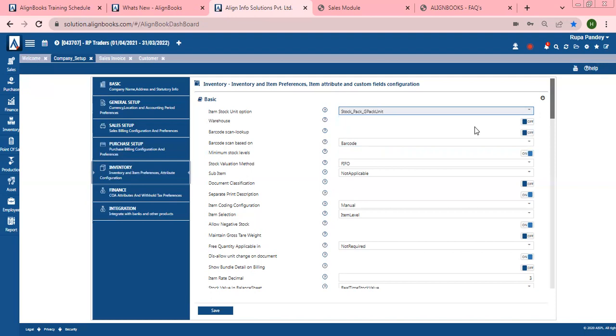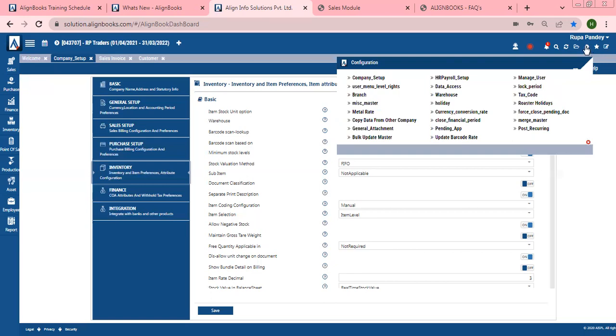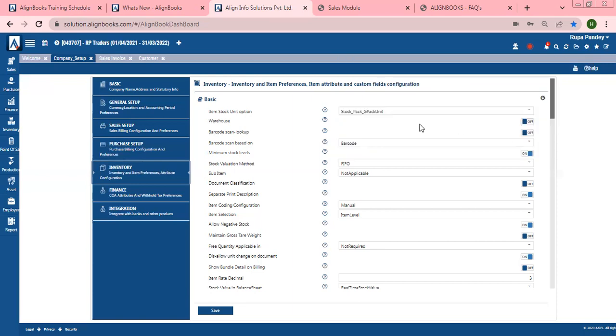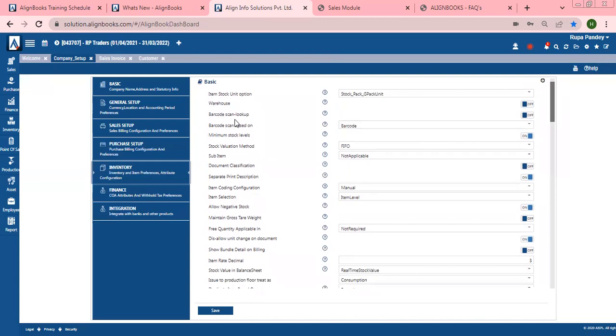In case you are doing any kind of billing from that warehouse, you have to create the same warehouse in your branch. You can't use this option. And similarly, if you have the warehouse and you want to manage it, you have to go into configuration, and there you will get the option for warehouse, and you can do the configurations and setups from there.